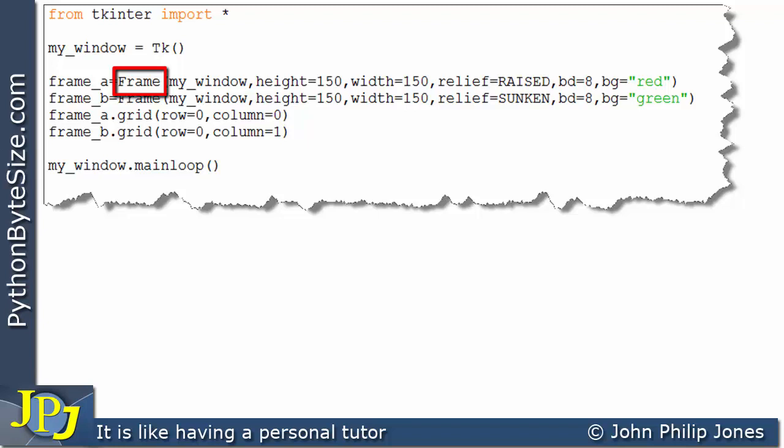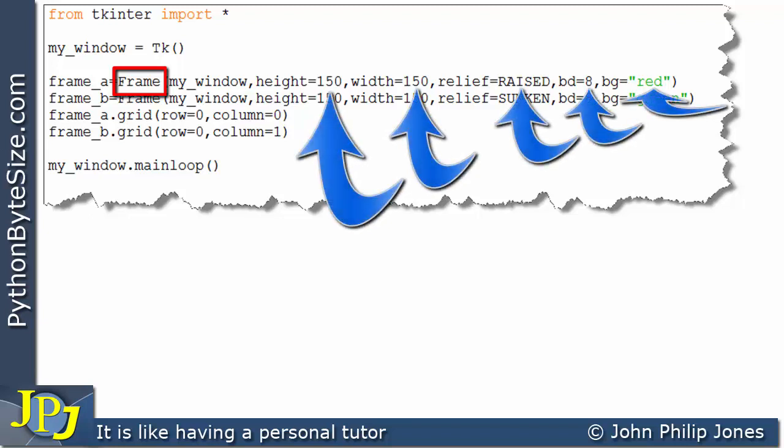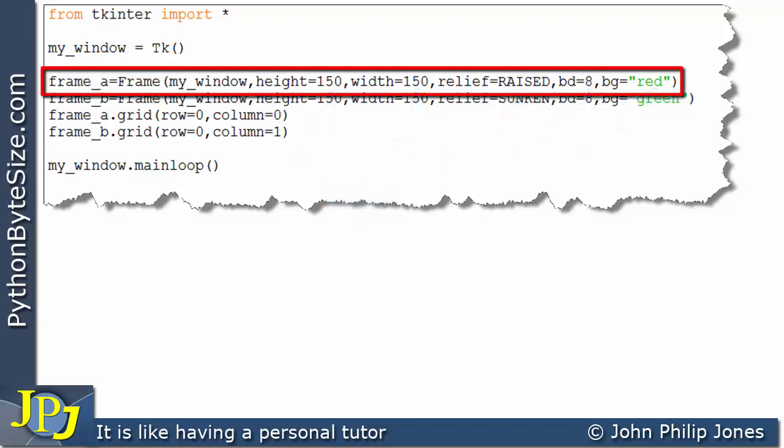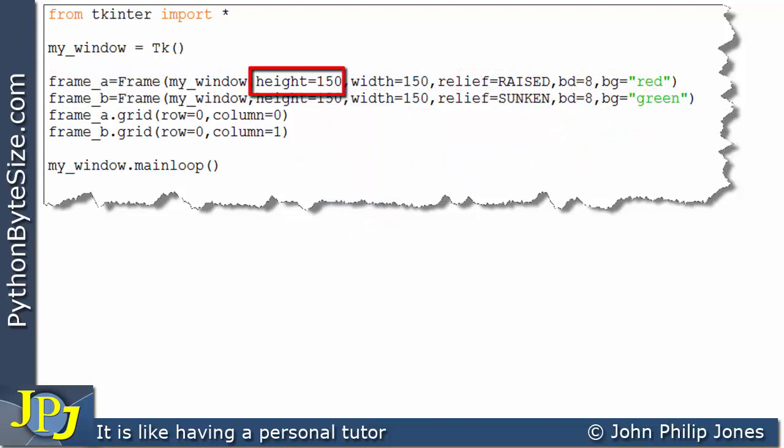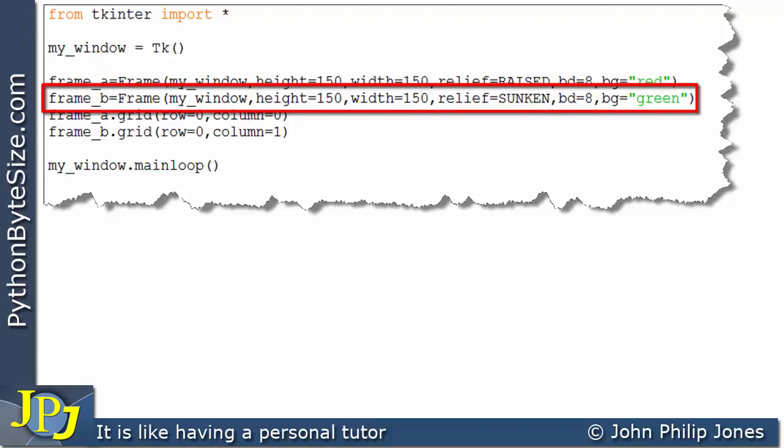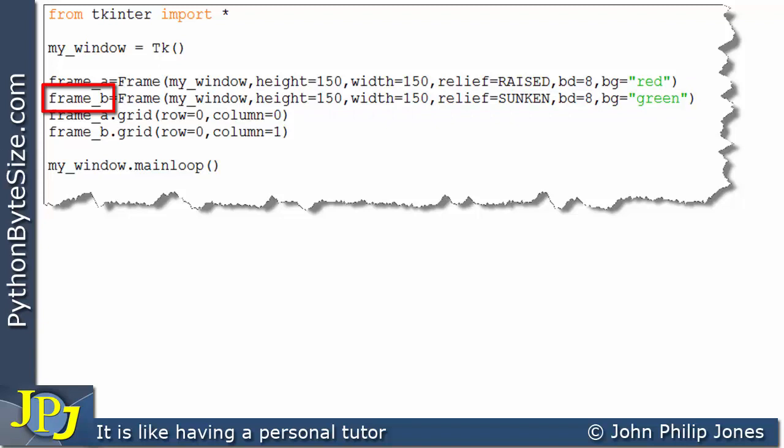Yes, frame does have all of the definitions of the things that are going to store these values, but what we're doing on this line is creating an instance. So it would be fair enough to say that height of 150 will be given to this object. And when I say this object, remember frame_A in this case is bound to an instance of this class, i.e. this is bound to an object of the frame class. Now, if we look at this line, we're creating another instance of the frame class, and this instance will be bound to this name frame_B.